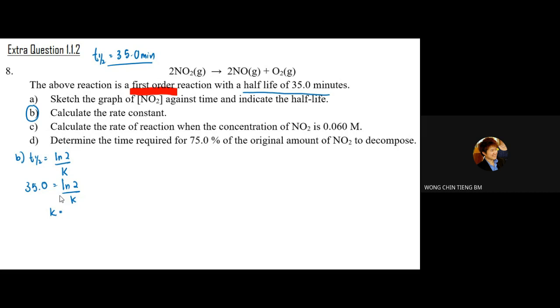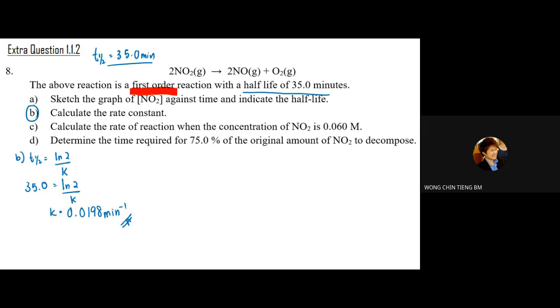So when you press your calculator, because you're getting the half-life and because the question did not give you any concentration, and we don't need it because it's the first order. So mesti kena guna half-life kat sini, no choice. And you get your K. Can I have your K? Berapa? Answer, just answer. Unit. Kenapa minute? Because the time of the half-life given is minute.